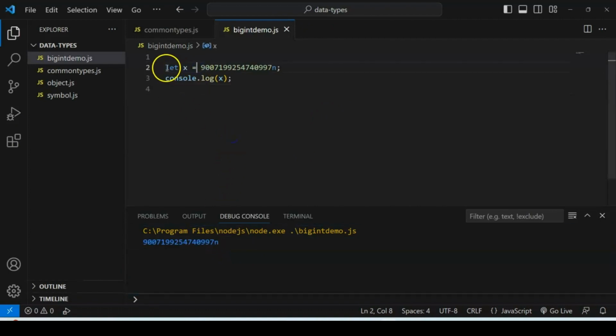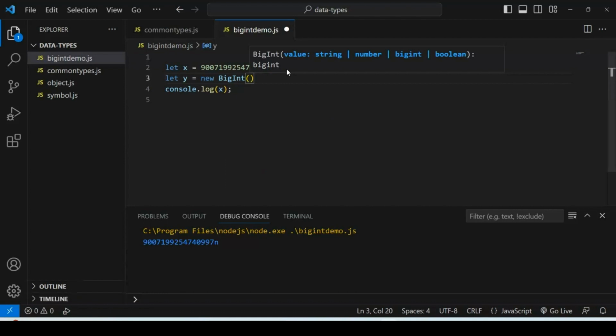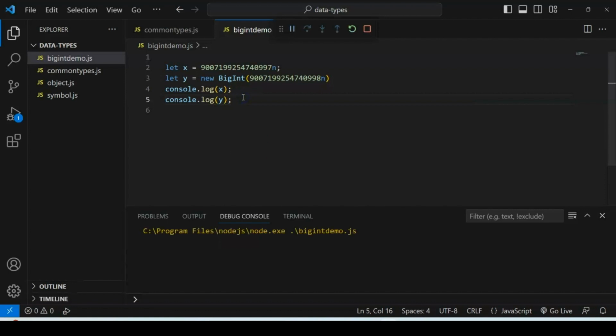Another possible way is we can also create a BigInt from some number. Let me change it to 8 and print it, and run it.